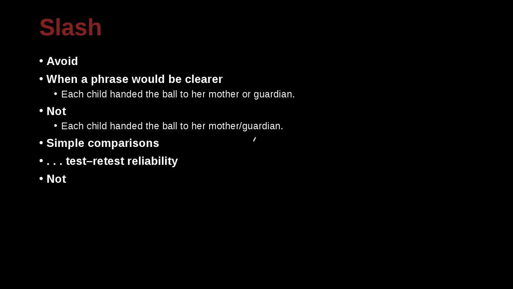Here's an example of when you would not use a slash. Test-retest reliability. Not test slash retest reliability. Because what we're saying is that this is a kind of phrase. This is an idea. It is a test-retest. It is not a test or retest or a combination of both or sometimes test, sometimes retest. It's not that way. It's very clear. It's a test, then a retest. And other kinds of compound measurements or ideas that we often use in science such as hours or a milligram.